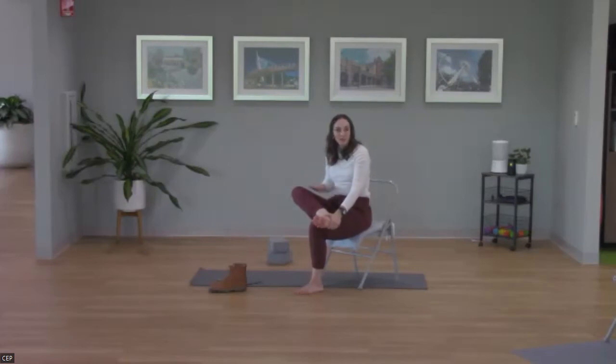Again, if this is already too intense, feel free to go back to ankles crossed, hands on top of your thighs and that fold forward. Or if you're okay here, especially women, we've got a little bit more open hips just naturally. If you'd like a little bit more intensity, you can bring your left hand to the top of your left knee and just very gently press down.